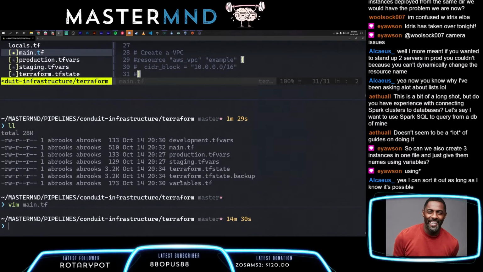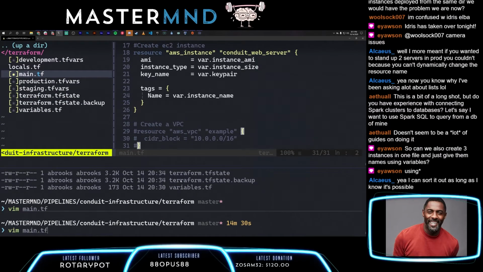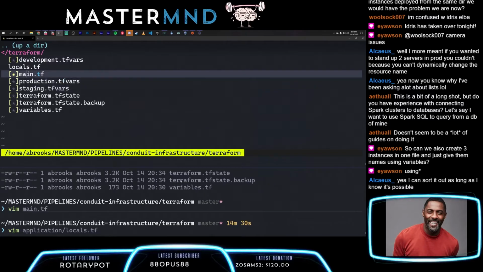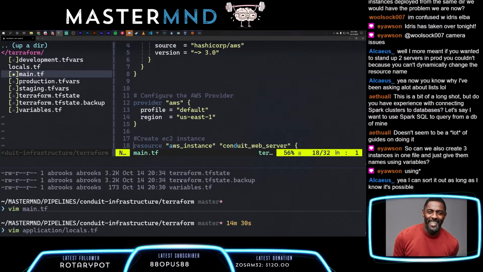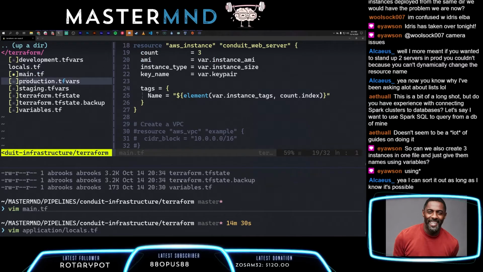So I'm going to go back up here, and this is where I should have been typing anyway, because now I've confused myself. Let's close all this. And so let's open main.tf back up. What did I just add? I just added in here this element that's going to loop through the elements, and we have a count of 3. So I'm going to go back over here into the variables.tf really quick, and we call this instance underscore tag.